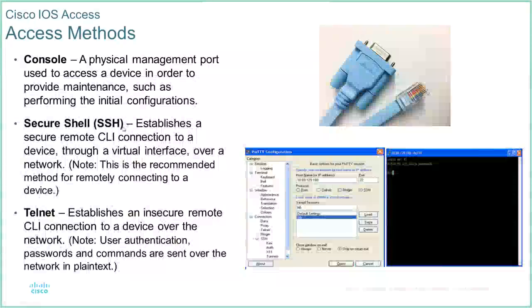So SSH, Secure Shell, encrypts all your messages, so nothing can be intercepted and derived from, whereas Telnet is in plain text, and people can use a very easy software package called Wireshark to actually watch what you are typing, every single command.